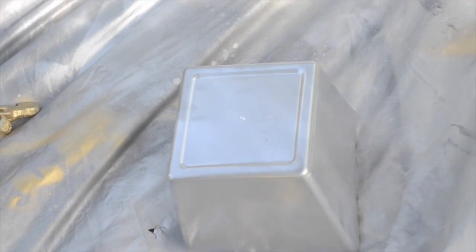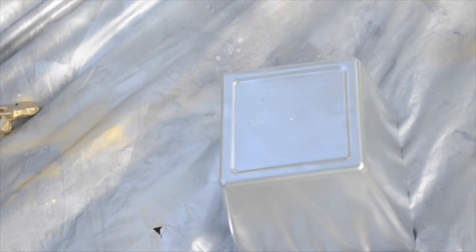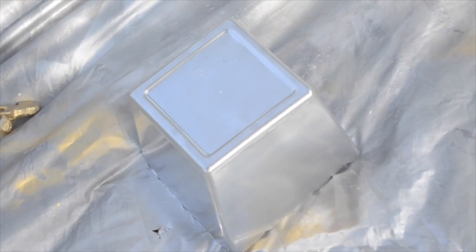And this box I also got at the thrift store, and it was like $1.50. It's kind of like the green boxes I got at the dollar store, but not quite, that I spray painted.